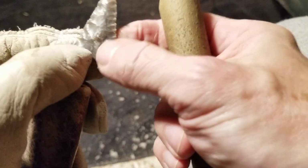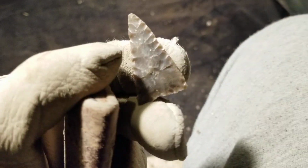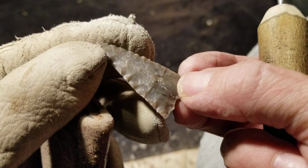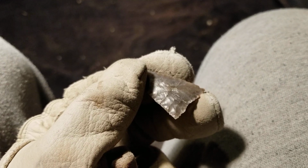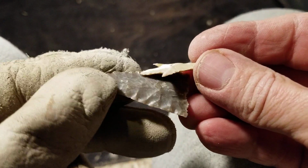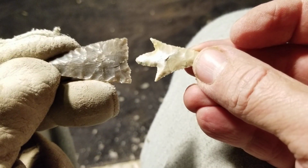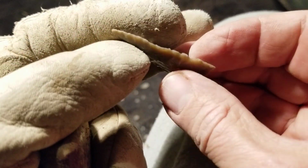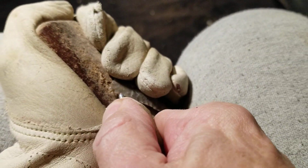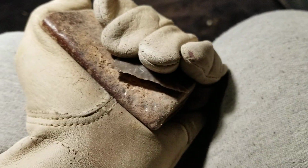You can get a relatively thin point. Not too bad. Let's see. Yeah, not too bad. That's about an inch wide, I would say. And to finish off, you just kind of peck at it. You can put little serrations into the edge if you want.